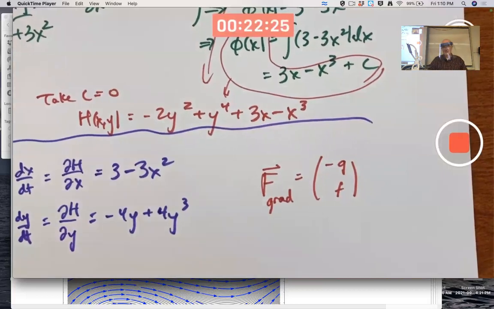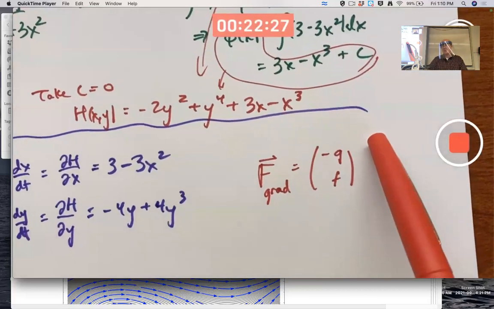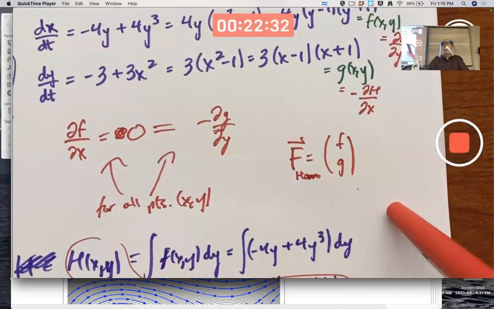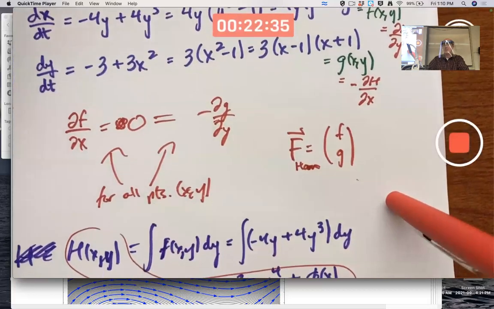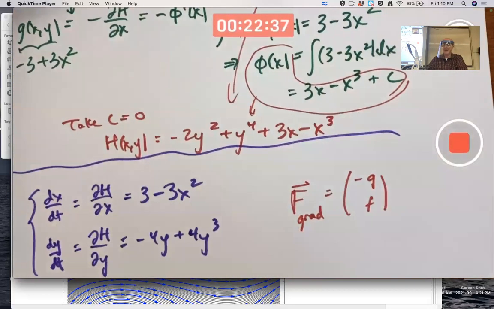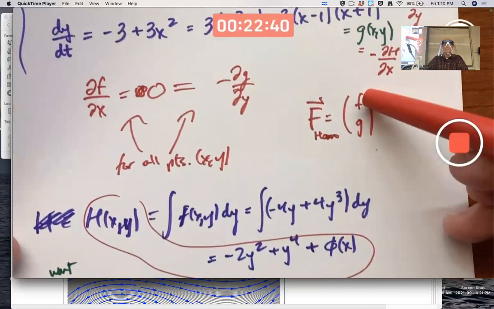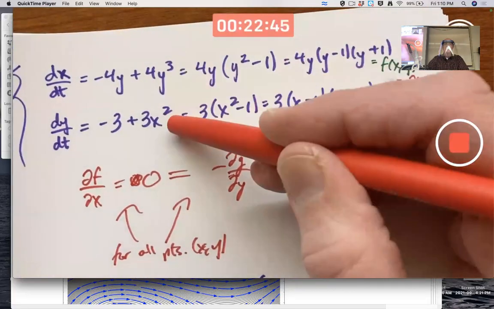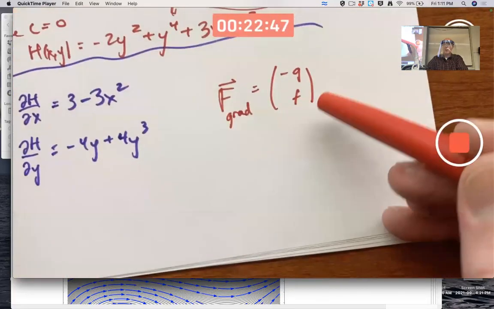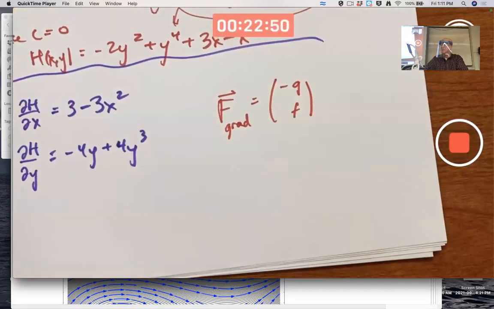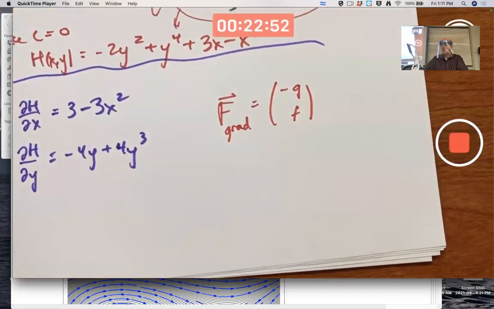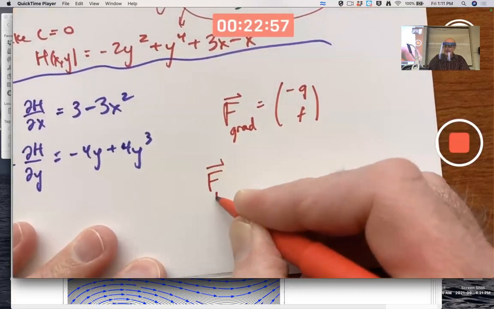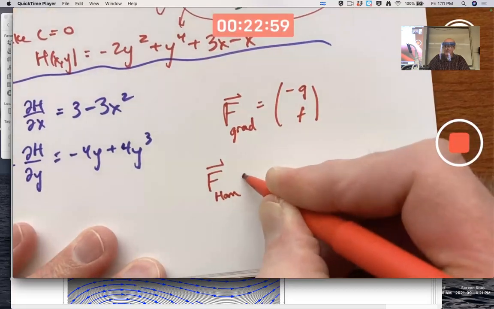And I know it's a little confusing. Usually we call the first component f and the second component g, and I'm doing that for the Hamiltonian system. What I'm trying to get across is that if I convert this Hamiltonian system to the corresponding gradient system and use the same letters for the same functions, little f and little g, then I have to switch them around and negate the first one. And these are conjugate. Now, conjugate is a word to use; they're also orthogonal.